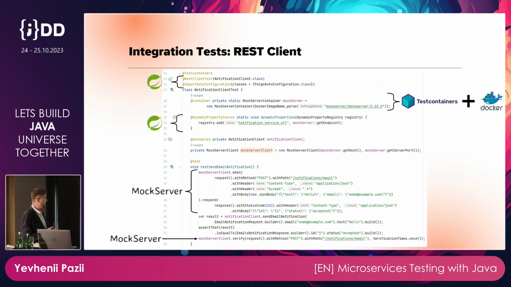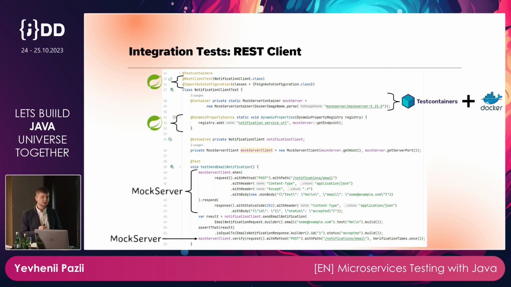The endpoint itself is really simple. We're just calling the notification email POST method and expecting some results. By the way, here is how we can set up the MockServer client that is connected to the mock server and helps us configure and reconfigure the mock server on the fly, technically the same way as with Mockito. So it's when and then respond. And when we do a simple REST call, we can validate the result. And the same as Mockito, we can do a verify that only one request happened with this method and with this path. So it works basically the same way, right?